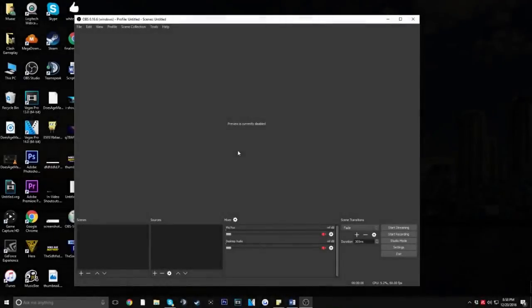Alright guys, so first things first, just go ahead and open up OBS Studio, and if you don't already have it for some reason, then I'll have a link in the description below on where you can go ahead and download it. But once you do open it up, yours might have like a white theme on it instead of like a black gray one like the one I currently have on. But don't worry about any of that, I'll go more in detail on how you can change that later on.